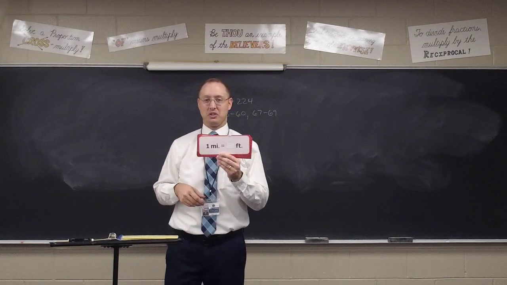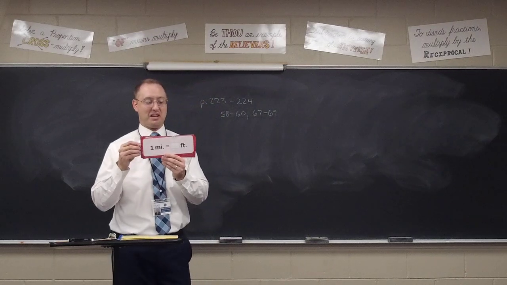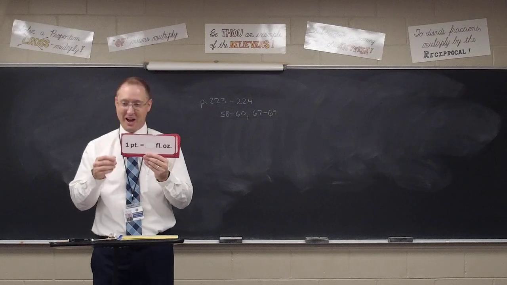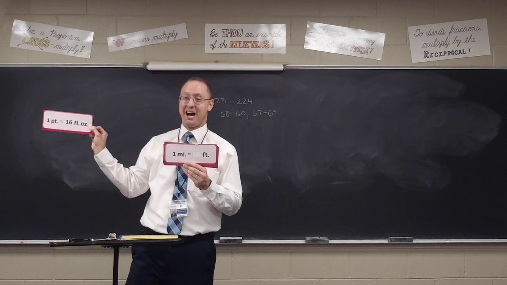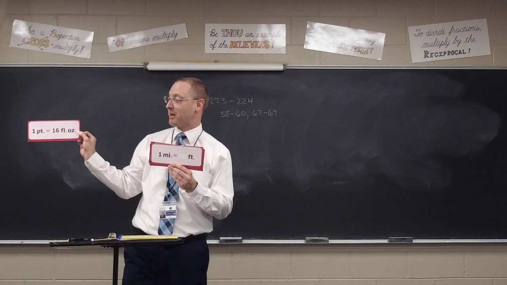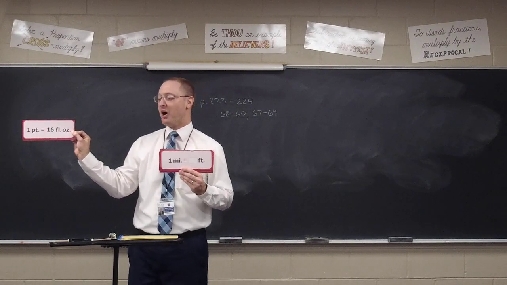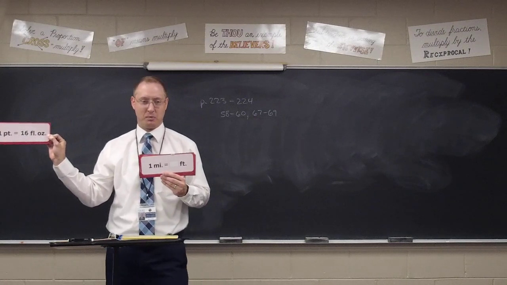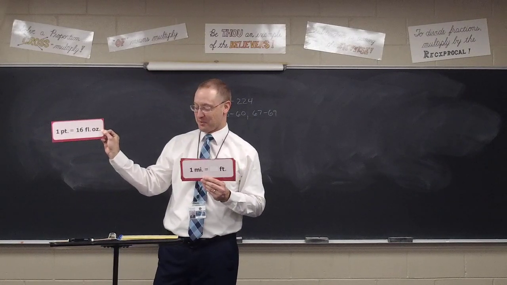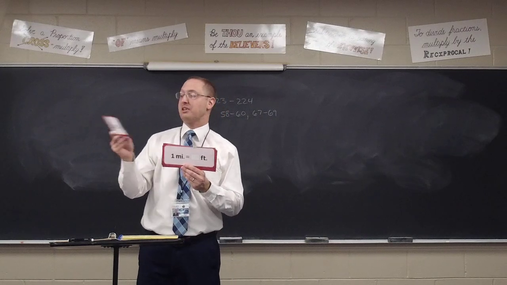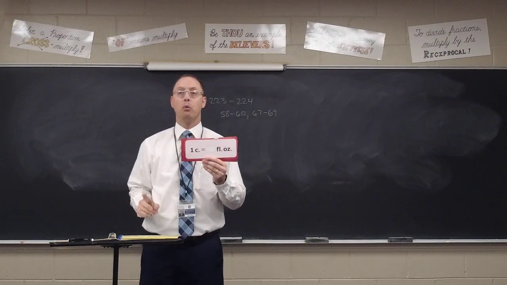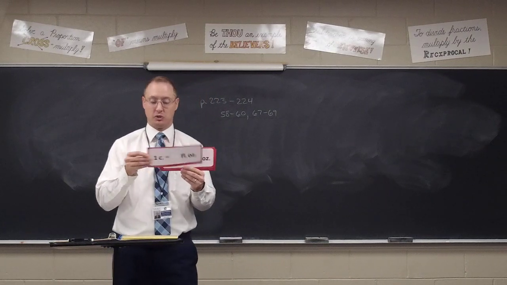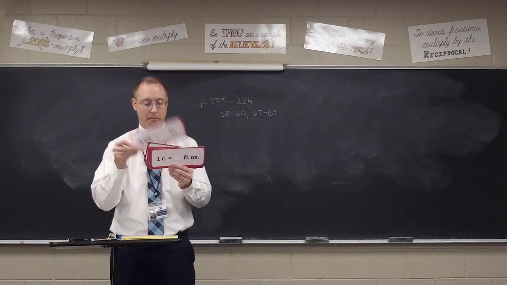1 mile equals 5,280 feet. 1 pint equals 15. Oh, that was rough. 16 fluid ounces. Remember, a pint is a pound, a pound is 16 ounces, a pint is 16 fluid ounces. Class, let's say it again. 1 pint equals 16 fluid ounces. One more time, because we had a hiccup there. 1 pint equals 16 fluid ounces. And because a pint is 16, class, 1 cup equals 8 fluid ounces. Remember, a cup is half as big, so it's going to have half as many fluid ounces in that cup.